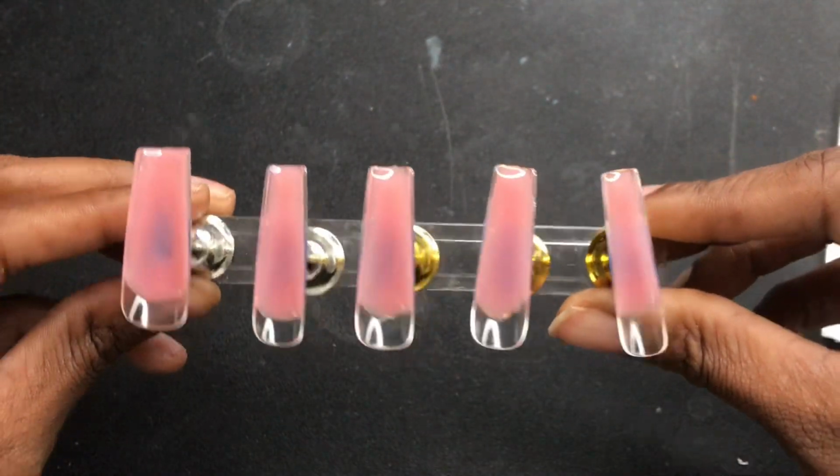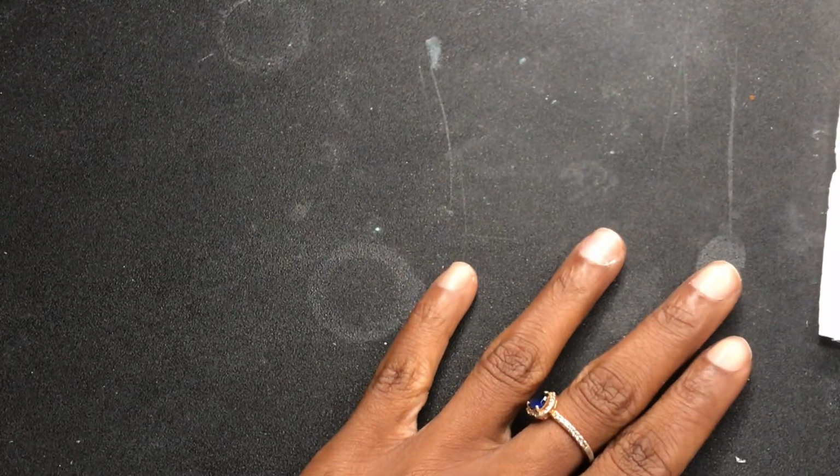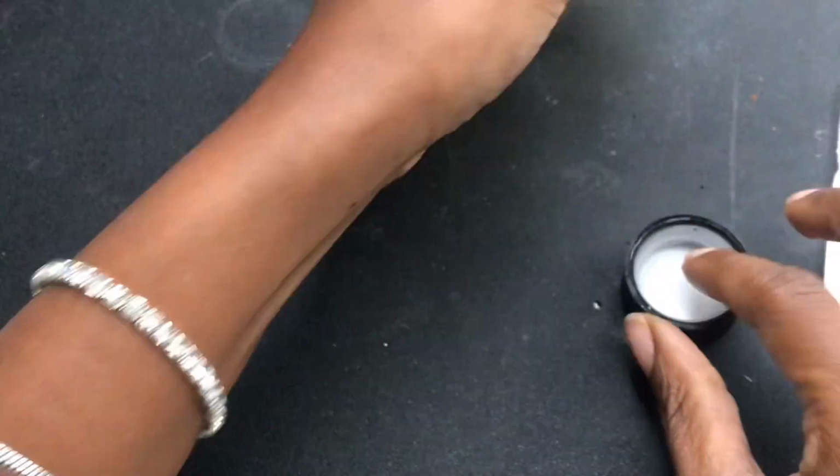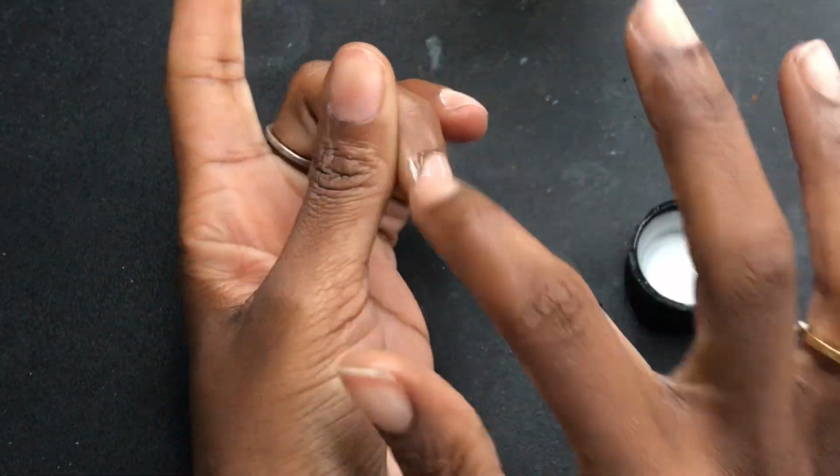So this is how the nails are looking, and I'm going to go ahead and flash cure that. And while that's flash curing, I am going to go in and do my pop off method, which is cuticle oil and base coat.